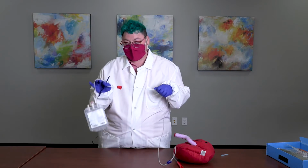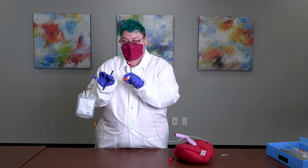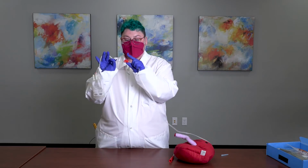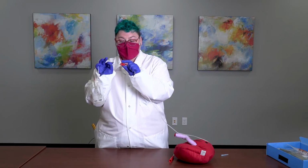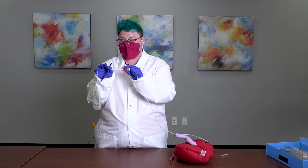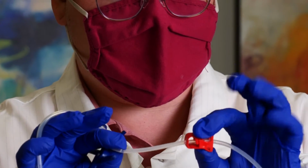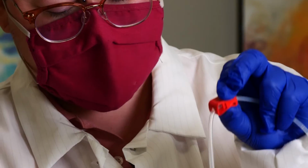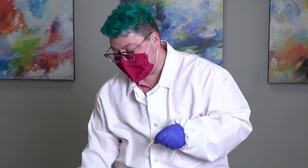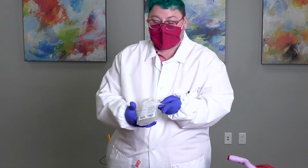After stripping the tubing has been completed, we'll go ahead and permanently clamp this. This red clamp is a permanent closure, and once clipped, cannot be unclipped. So you go ahead and close that, and that will prevent the blood from getting out. Once that's been completed, the tubing line can be cut off, and the needle and tubing can be discarded in a sharps container. At this point, you'll want to go ahead and label this bag.